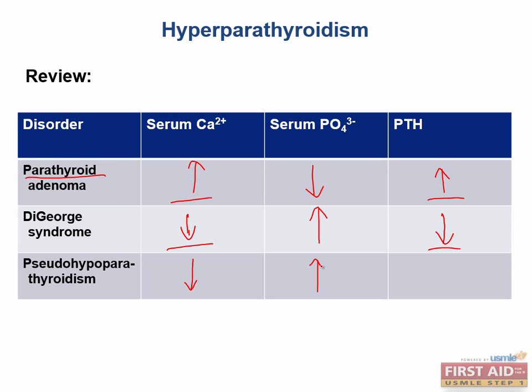And here's the tricky part. Because PTH is attempting to compensate, PTH is going to be increased. And since this is a problem with the kidneys, not the parathyroid gland, you're going to see that calcium and parathyroid hormone are inversely proportional. For the visual learners out there, this is going to be in the top left portion of the graph. Now for bonus points, which one of these is going to see elevated alkaline phosphatase as well? The answer to that would have to be the parathyroid adenoma, because of the acute increase in bone turnover.